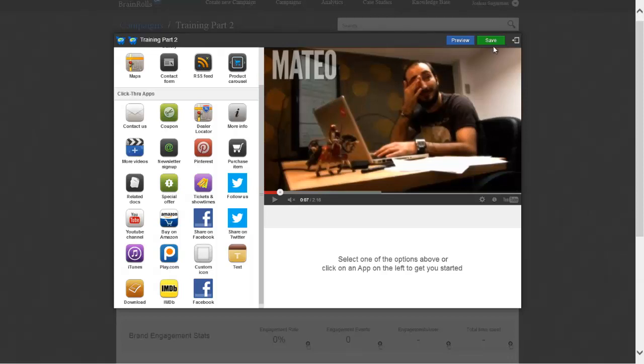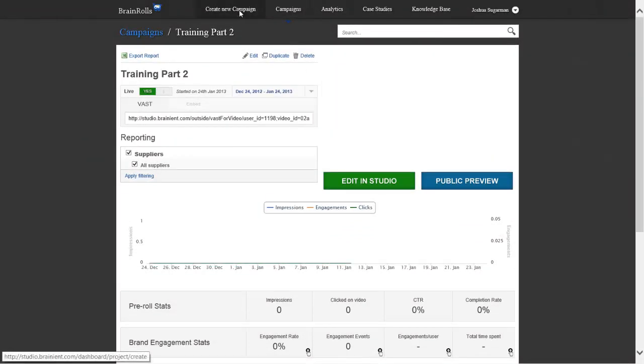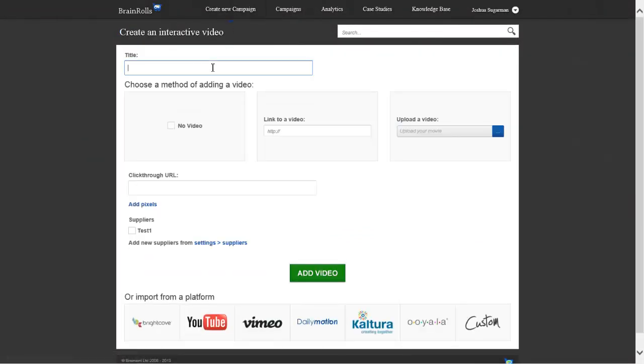Now to show you an example of this particular campaign isn't going to work because we already have a video playing. So what I'm going to do is exit this one, and I'm going to create a new campaign. And we're going to call it Ad Selector Demo. And we already have one, so I'll just add a 1 there. Now in this case we need to select no video because we're going to give the user a choice of multiple videos.